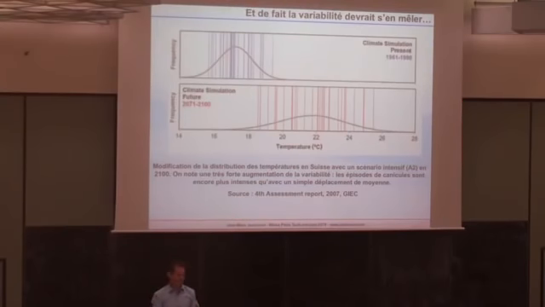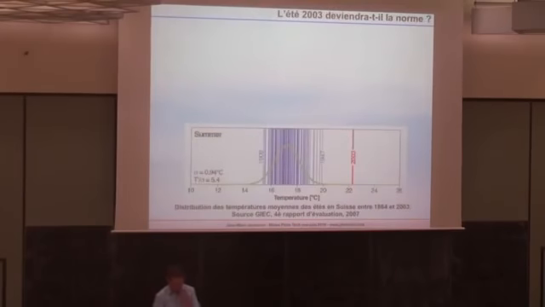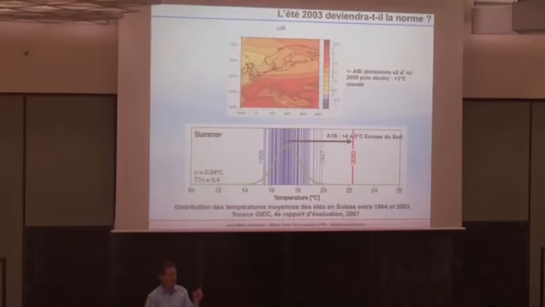What I'm going to tell you is that in a climate that heats up a few degrees, that becomes the normal summer. The normal summer is the normal summer in the statistical sense, that is to say the summer which separates 50% of the coolest summers from 50% of the hottest summers. This means that by the end of the century, with a warming of a few degrees, 50% of summers will be warmer than summer 2003. You can easily imagine the consequences: you can say goodbye to forests, and to a part of the harvest, etc. It's quite easy to understand that all this disappears.